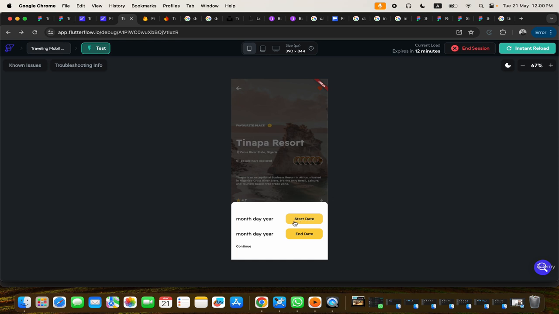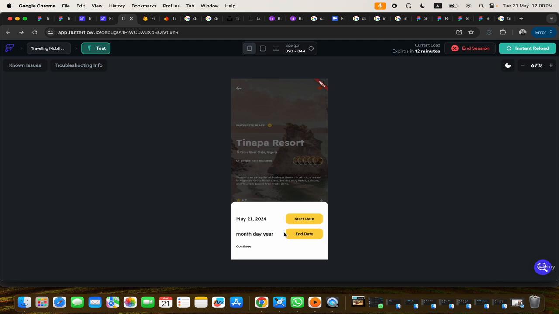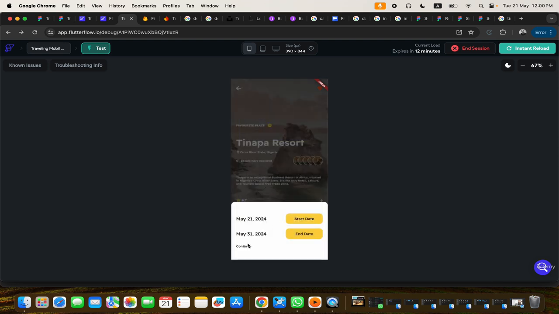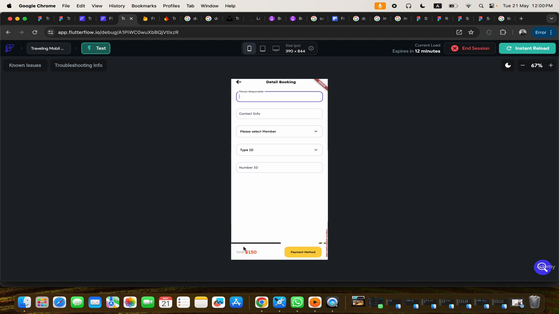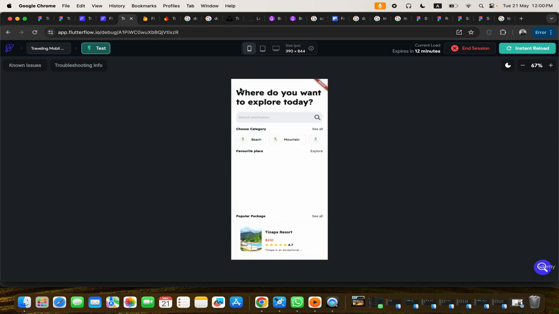Now in the booking, it shows us this. If we click on start dates and we want to start it today, and end date, we want to end it on this day, and we actually can continue. All right, and then that way we have something. So we have a good application so far, and we will just have to be fixing it as time goes on. Okay, so this is fine. This is actually pretty good. We will just continue building it.